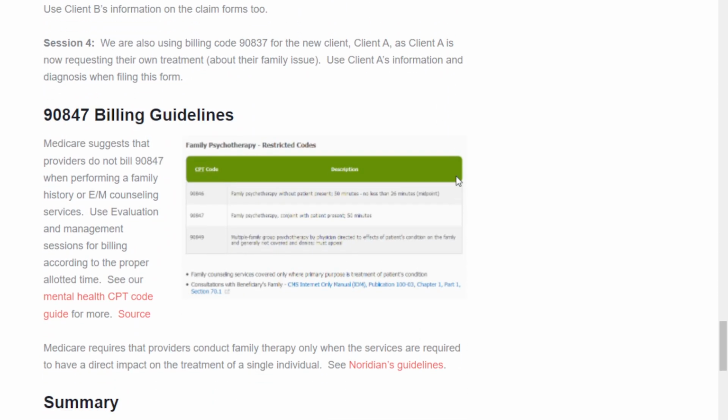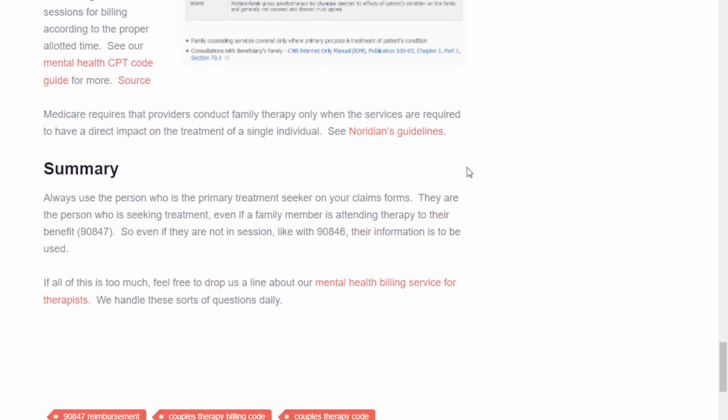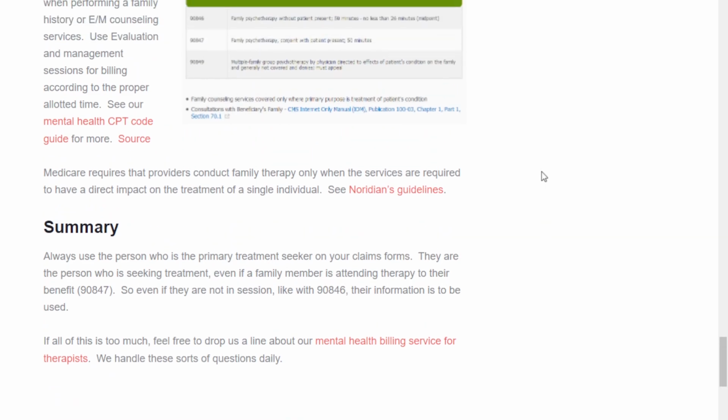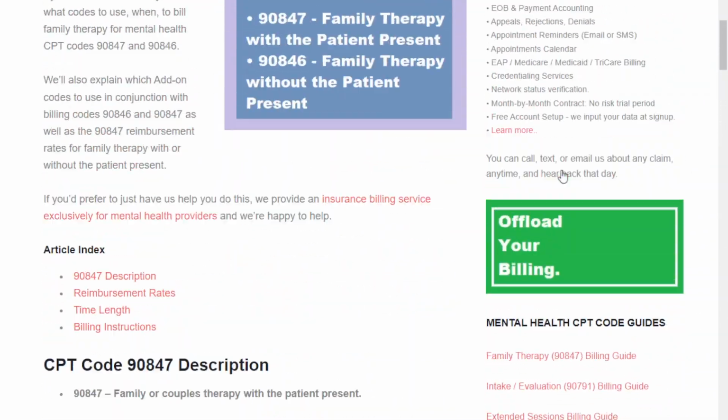There are some other guidelines, just making sure that you're not using these in conjunction with E/M billing being the primary one. A few other notes too worth noting is a common mistake for billing for these is going to be to use units to designate time instead of add-on CPT codes to designate time. And that's really it. That's the quick version of this billing guide. Again, this is going to be to explain to you the best that we can when to use these CPT codes and when not.